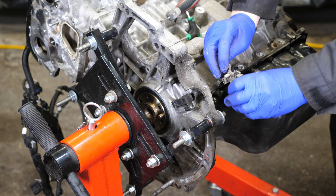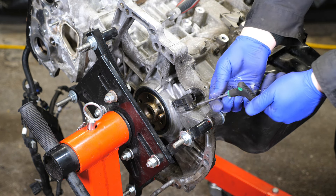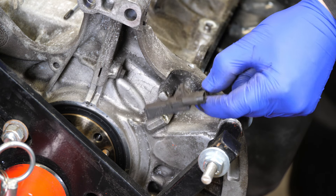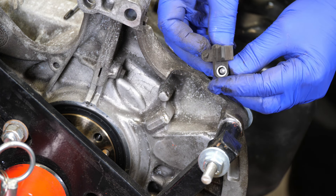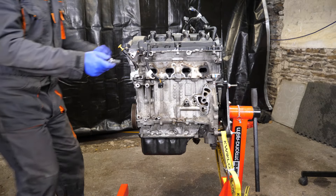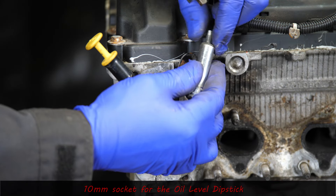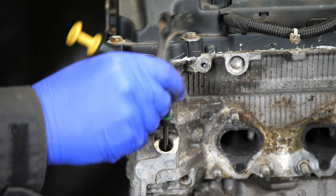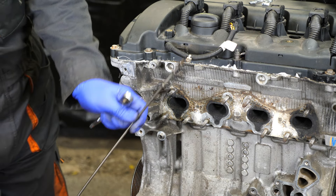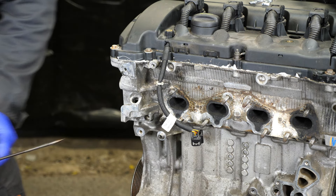Just remove the plastic cover there. At least these sensors won't get broken now they're out of the way. And lastly, a 10mm socket for the dipstick, which I believe weaves itself within the timing chain. That might be quite interesting to see when we start opening this engine up - apparently it does go through the timing chain somehow.